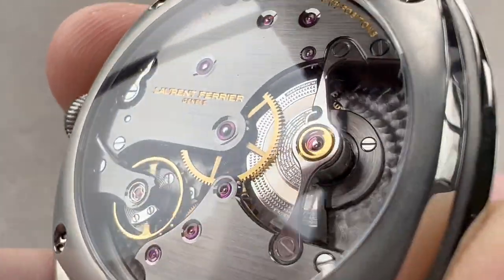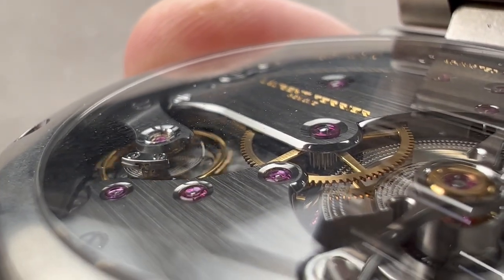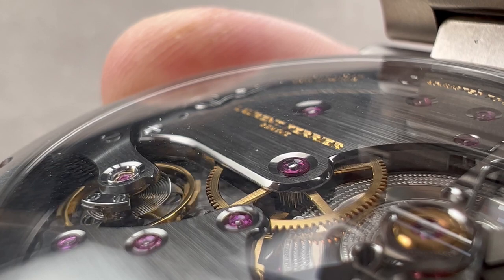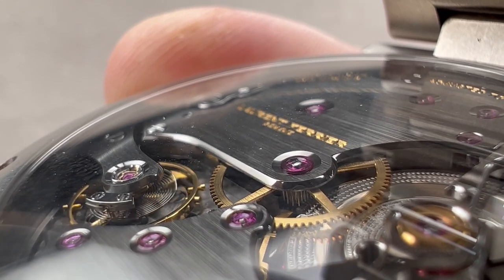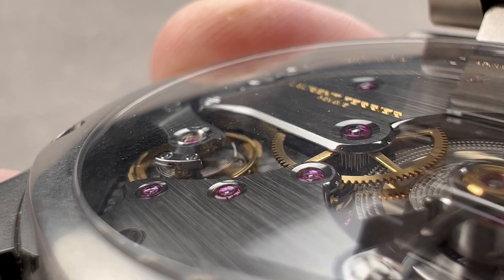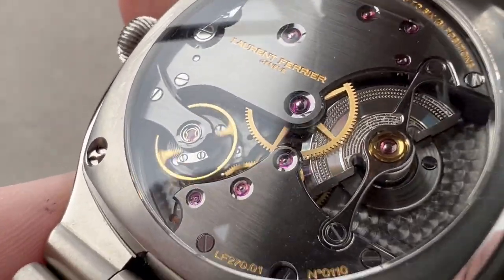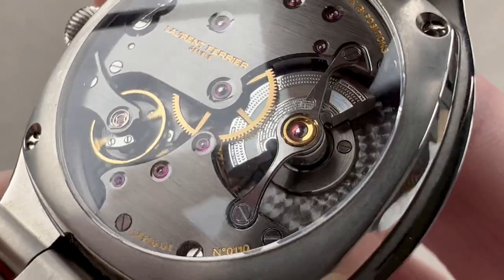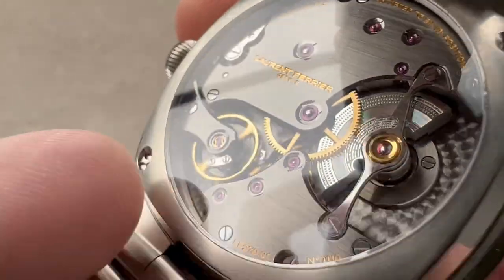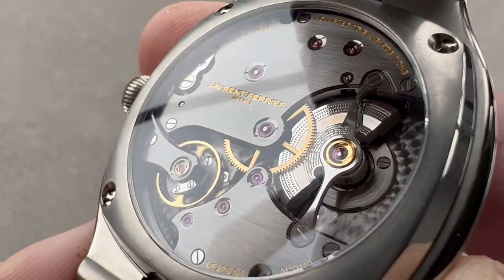All of this pivoting away on 31 jewels, and you can see the finish is excellent. The bridges have a mirrored anglage that's a mile wide, truly drawn out by hand and finished manually. If you look at the spokes of that center wheel, you can see the inner circumference of the wheel as well as the spokes are micro-beveled — something we often don't see even on Geneva Hallmark movements. In the jewel sinks, they have been internally beveled and mirror polished, and then there's a lovely vintage-inspired linear satination across the bridges, which have been nickel-anthracite coated along with the base plate. The base plate has been engine turned, and we have a combination of black-polished elements — part of the winding system — the bridge for the rotor, and the stud holder for the free-sprung balance and its hairspring. The screw heads are all black polished with chamfered slots and circumference. Finish is truly superlative.